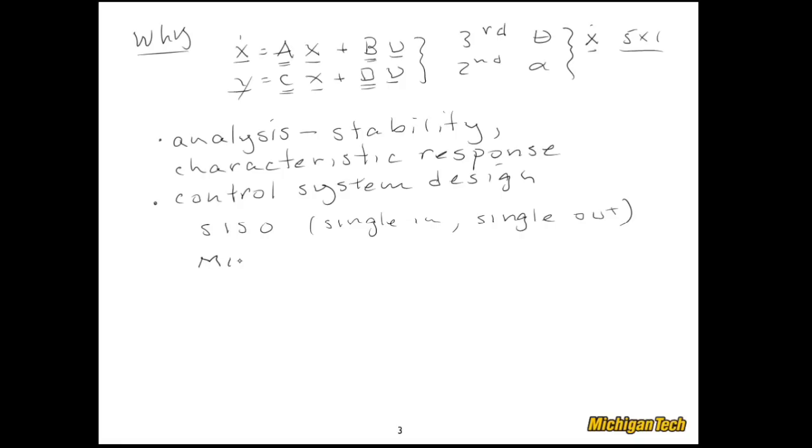We call those types of systems multiple input, multiple output. Now, if you had that course in automatic controls, or you've done some design of single input, single output control systems, it's not too bad to do. But extending that to multiple input, multiple output can be very tedious using typical methods, block diagrams, and that sort of thing. But when we put it in the state space form, again, we can utilize all these wonderful tools from linear algebra to do the MIMO, multiple input, multiple output, control system design.